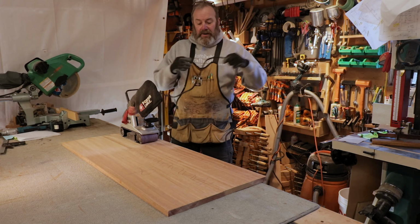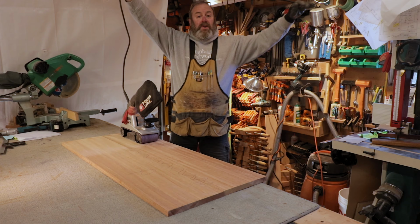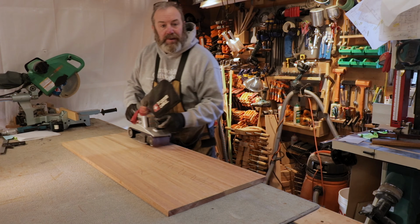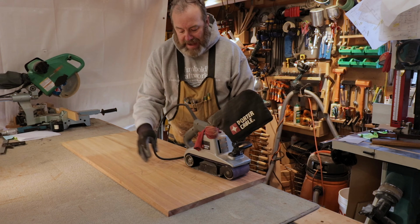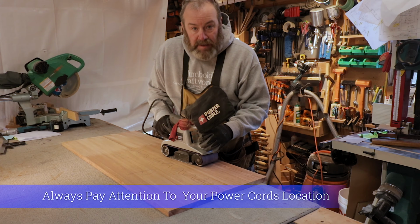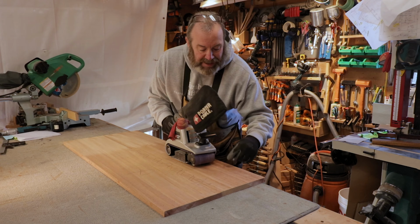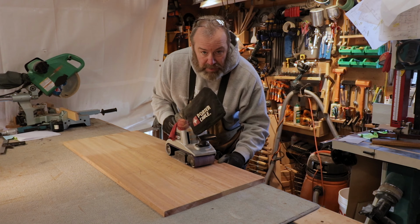The other thing is, I don't know why Porter Cable makes them, but these cables are way too short. The problem with short cords, you'll be going like this, and as you come back, sometimes the cord will catch up and you'll run it over. That's not good. If it jumps like this, it digs into your piece. It'll ruin your piece, just like that.